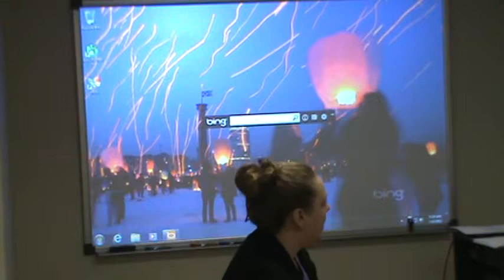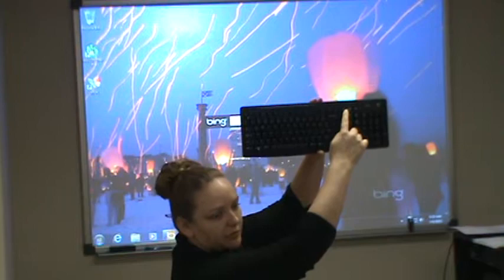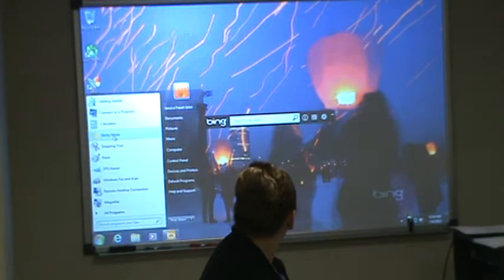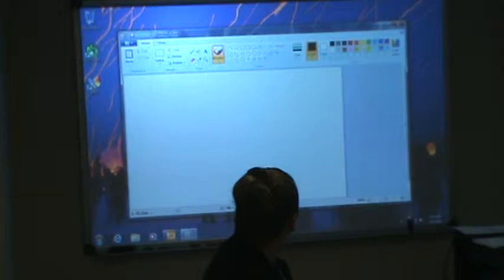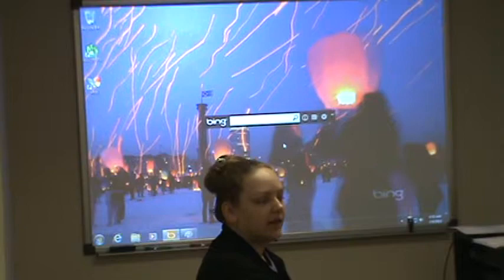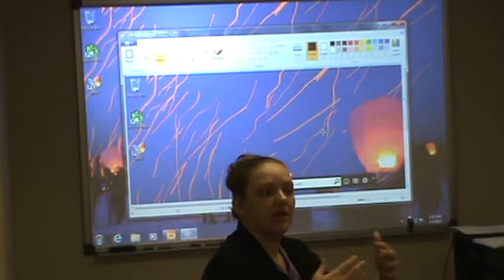To make a screenshot on my screen, all I would have to do is find the print screen key on my keyboard. There's a button right up here on your keyboard that says print screen. Can everybody find it? Okay. You all have one? So when I hit print screen, and then I open up a Word document or a paint tool, what I paste in here is exactly what I had showing on my computer screen at the moment. All I have to do is paste it into a Word document or into a new email that you're going to send to Mike or me about this error message, and that will help us troubleshoot it, and then just mail it off.